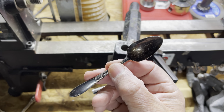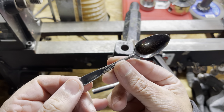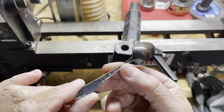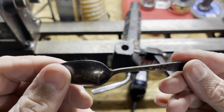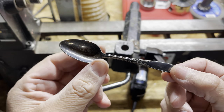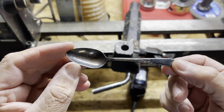Hey, in this video, we're going to be taking one of these spoons. This is a miniature spoon, an antique one. I don't know what year. I'm sure that information on the back will probably tell me, but really don't care. I found this in an antique shop about a month ago, and I actually found two of them.